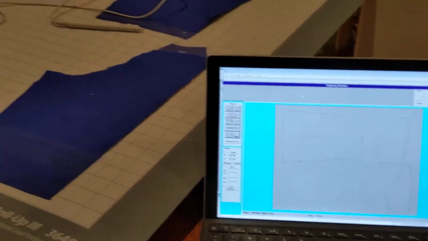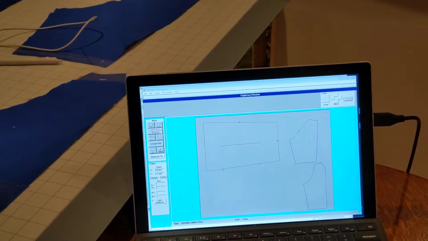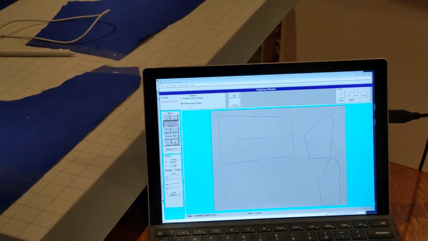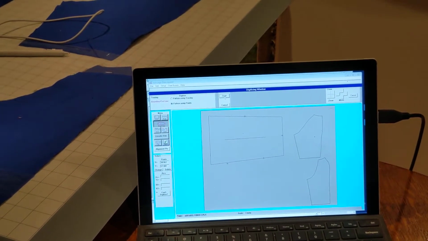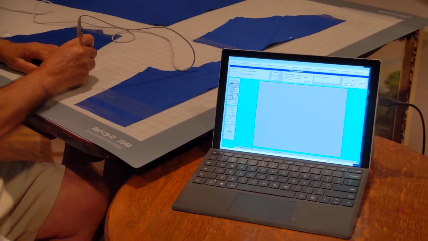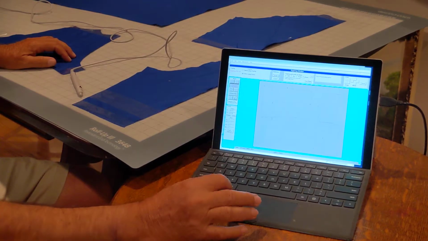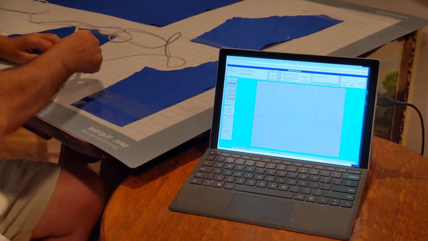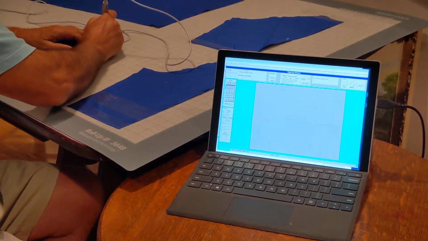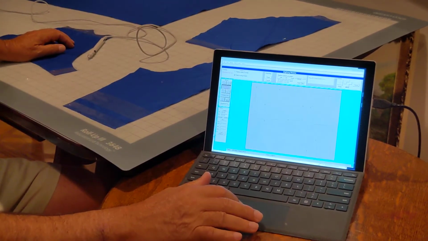I have another pattern here, a little bit more complicated. I'm going to digitize this, again, using that method of having the points. So I click digitize here, I click next, and then pattern using points, I click start. At the first part here, I've got a line, so I'm just going to digitize 2 points. I did that line there. Then I'm going to switch to a curve, and I digitize just points right along that curve. It's very fast, very accurate. Just do points along that curve, and then I click done.